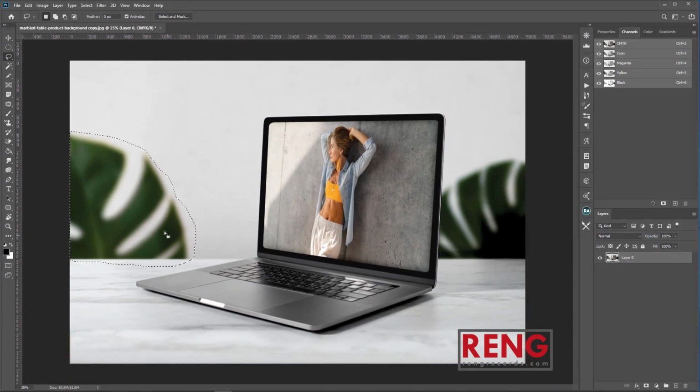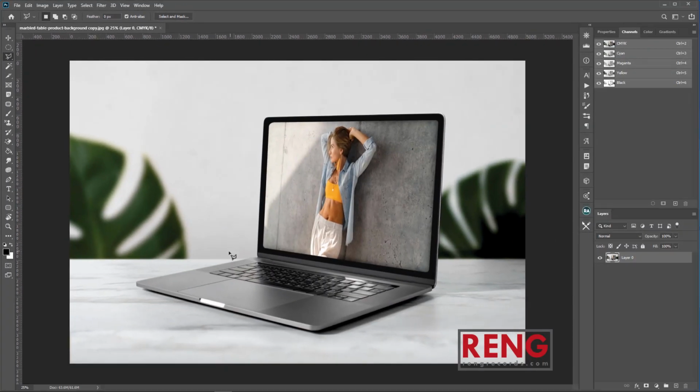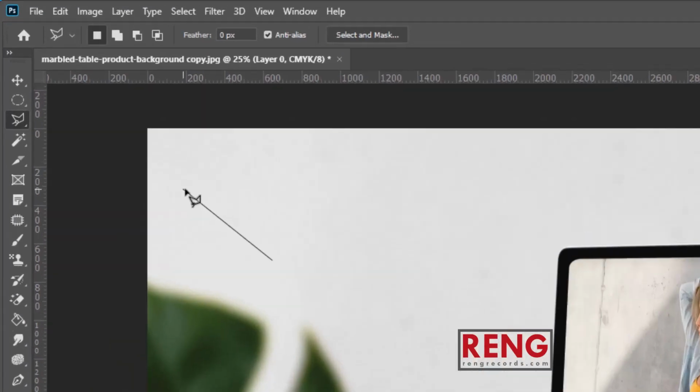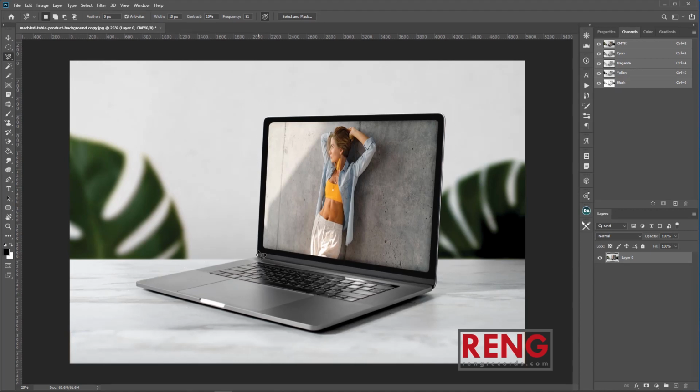Lasso tool, used to select an area of the image. Polygonal lasso tool, used to select an area of the image, and only in case of broken lines the selection operation can be performed. Magnetic lasso tool, to select the area according to the color difference between the two areas.